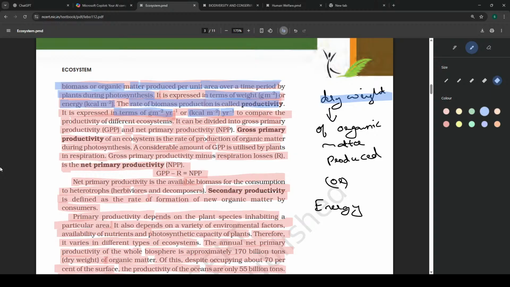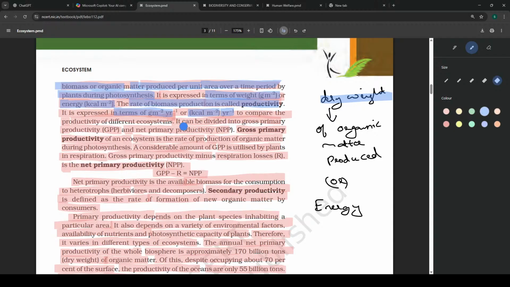We saw that there are different categories of ecosystem, aquatic, terrestrial, etc. Although all the basic components are same in all ecosystems, the biotic factors and interaction between abiotic and biotic factors, and the four basic functions of an ecosystem, that is productivity, decomposition, energy flow, and nutrient cycling, all of these happen in all of the ecosystems. There is difference in physical structure. It was not explained much in the previous paragraph, but this is one of the comparisons here. Not only do the species or animals in different ecosystems vary, but even the productivity varies. To compare that productivity, we use these measures or units, that is gram per meter square or calorie per meter square per year. It's not very important, so let's not highlight it.